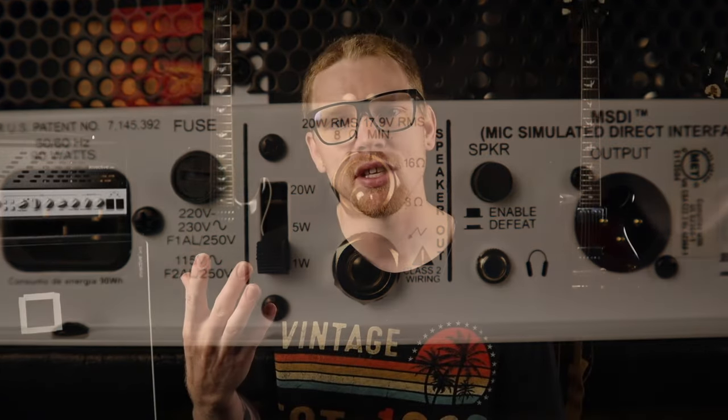I usually use the 1 watt setting for practicing at home, 5 watts for band practice. And I've only actually had to use 20 watts once, and that was because I was playing a gig and we didn't have the guitars coming through the PA at all. We were playing in basically a large garage, and I needed all the volume to just come straight out of the cab. So I turned it up to 20 watts. I think I had the post gain on the lead channel at like 7, and it was plenty loud.